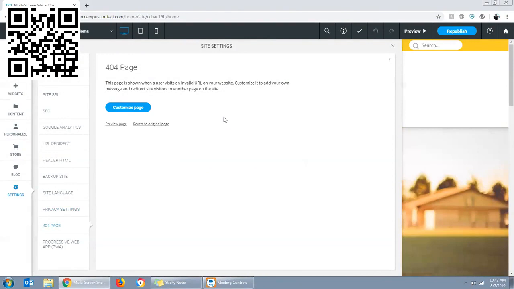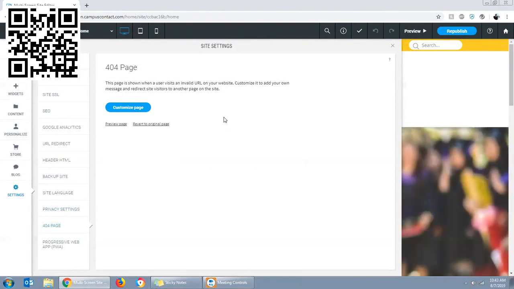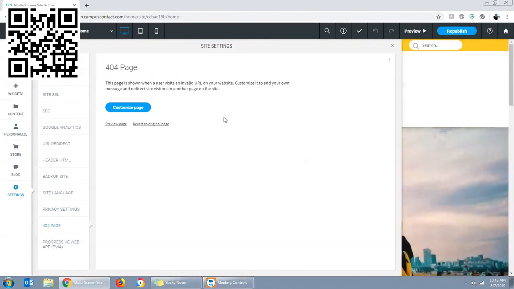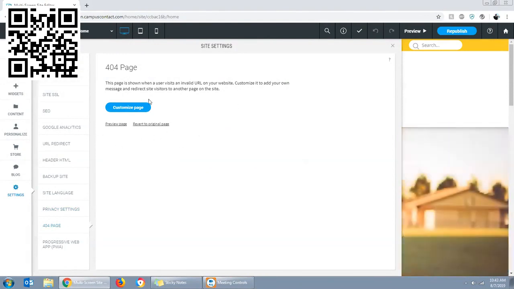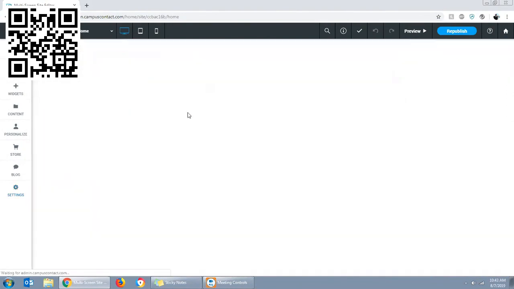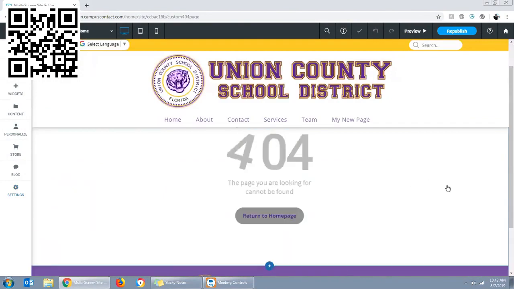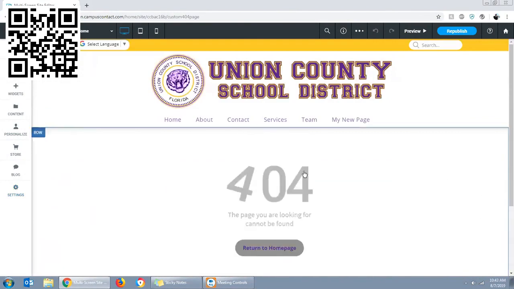So instead of just showing an error, it will actually show a 404 page, and basically it's just a page not found error, which is pretty common, especially as your site goes along and lots of people have added to it and you've added to it, and it kind of grows over a while. You'll add and delete stuff, and then you'll forget to go back and delete that link that went to the page you just deleted. So you can customize the 404 page and make it whatever you want, or just use the original one, which just looks like that. So not super exciting by default, but you can play with it and change it and do whatever you want with it on your own.